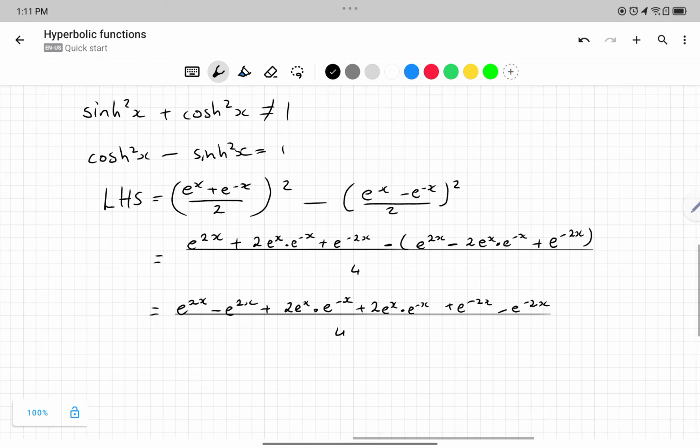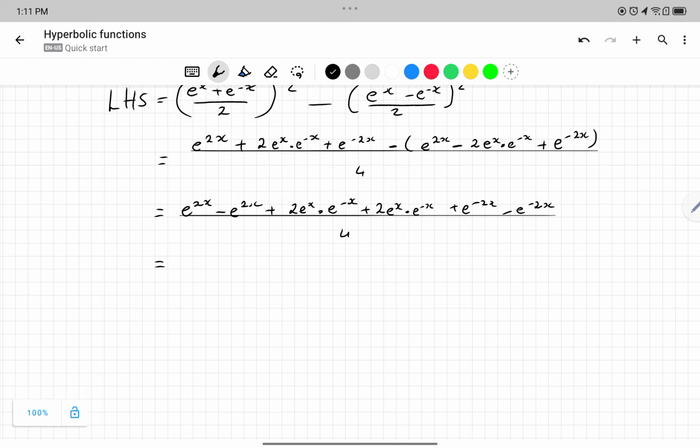So what would happen is, I hope you see the pair in front and the pair at the back are going to cancel out, because it's 1 minus 1. It's going to be 0. They eliminate each other from the race. Yes. So it's going to be 4 e to the x times e to the negative x, all over 4. Please look at this: x minus x.